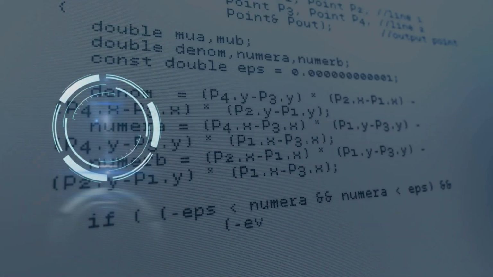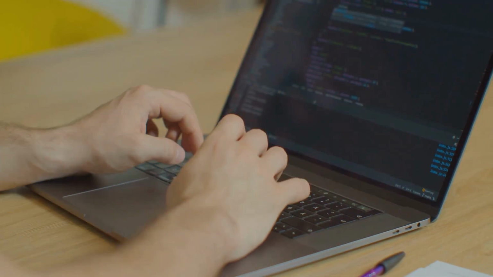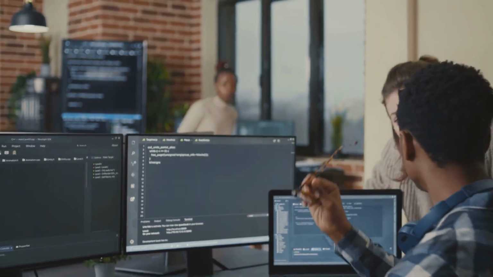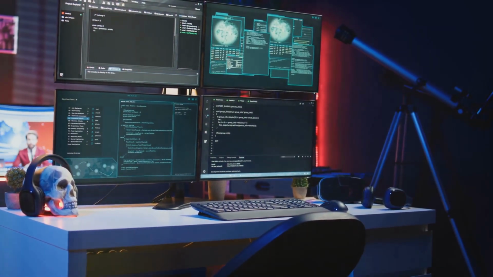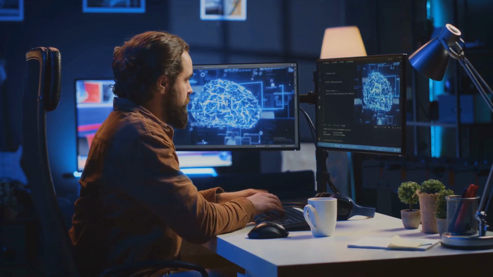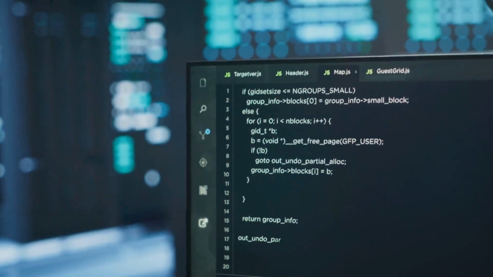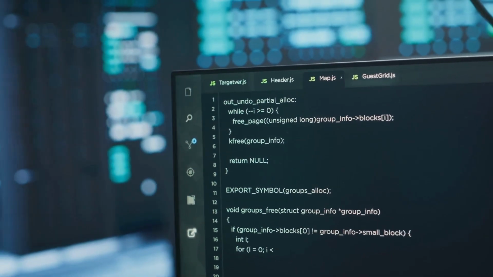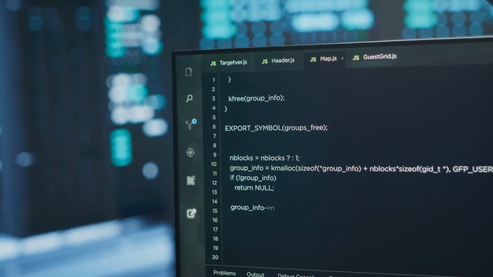Importing libraries and data preparation. With your environment set up, the first step in building a code-based AI model is to import the necessary libraries. Think of libraries as pre-built toolboxes containing functions and modules that simplify common tasks. In your Python script, begin by importing TensorFlow, typically abbreviated as TF. This gives you access to all of TensorFlow's functionalities for building and training your model. Next, import NumPy, often imported as NP, for its powerful numerical computation capabilities, particularly working with arrays and matrices, which are fundamental data structures in AI.